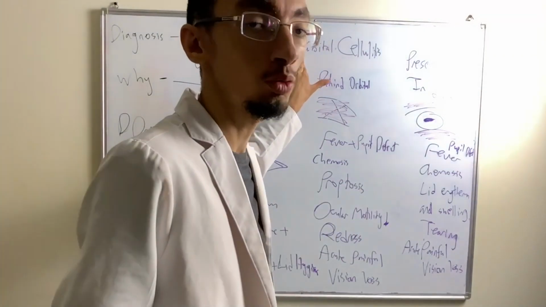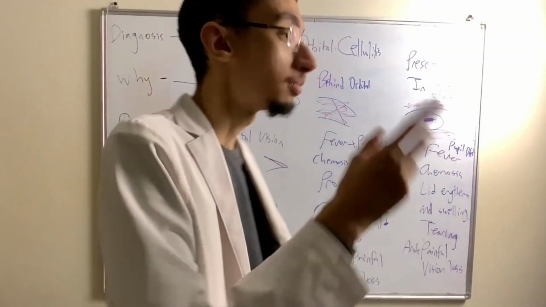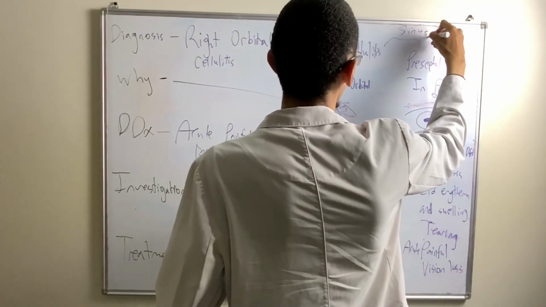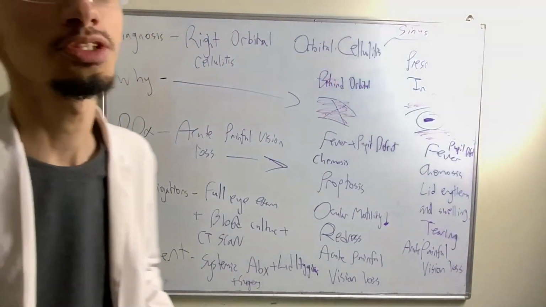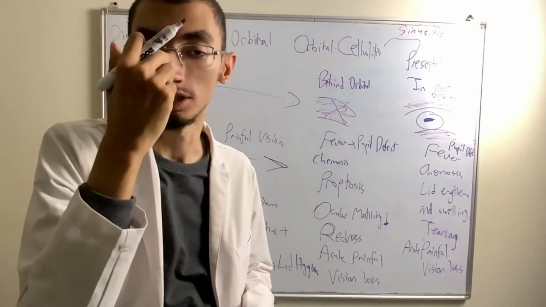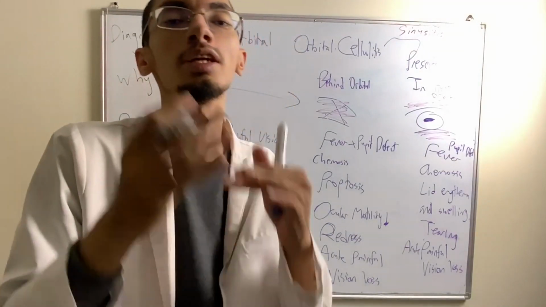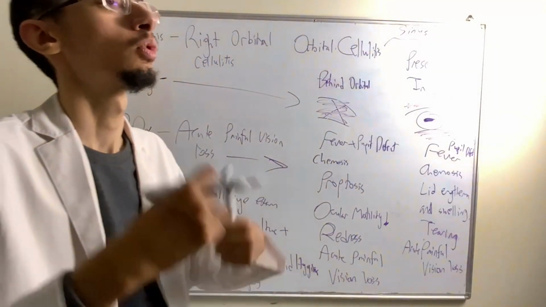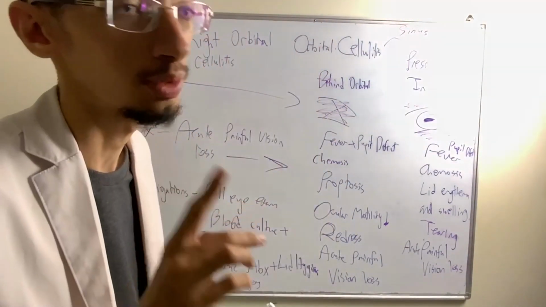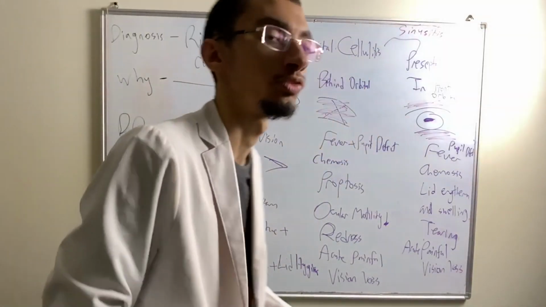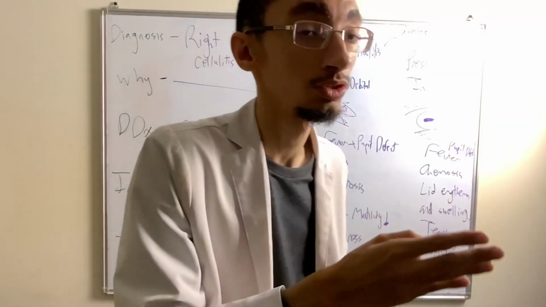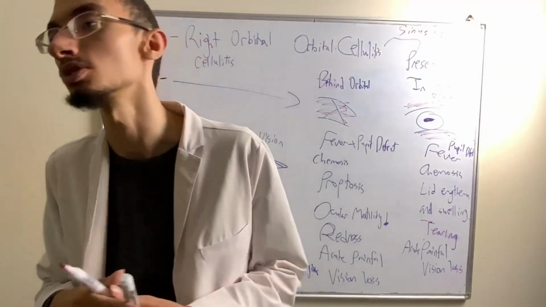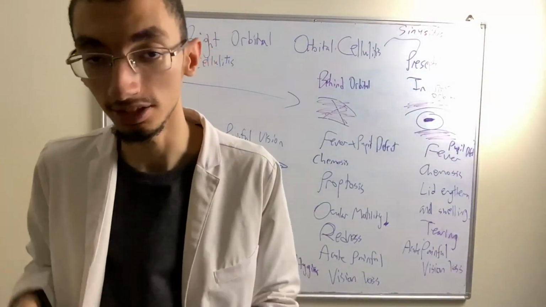And typically when we mean by orbital cellulitis, because this is typically caused, mind you, both of these are typically caused by a past sinusitis infection, okay? So if a patient had a past history of rhinosinusitis and it was untreated, especially in, let's say, ethmoidal sinusitis, then in that case it can transfer to the eyeball and infect the eyeball. The only difference is whether there will be inflammation behind the orbital septum or in front of the orbital septum of the eye. If it's in front of the orbital septum, if there's inflammation of the periorbital tissue, the tissue surrounding the eyeball in front of the orbital septum, they call this pre-septal cellulitis, near the septum.